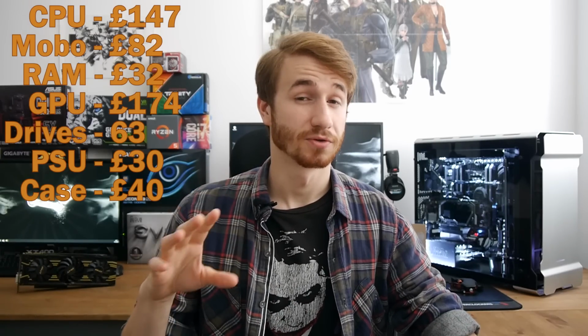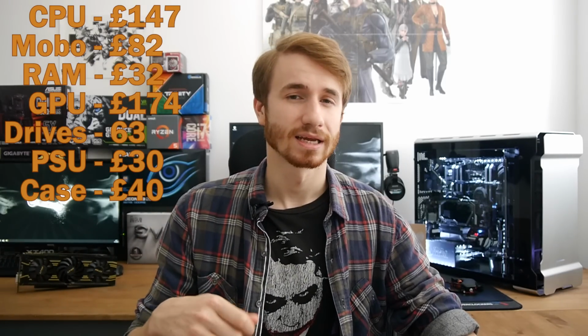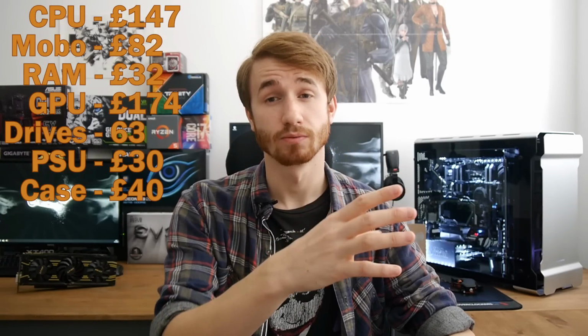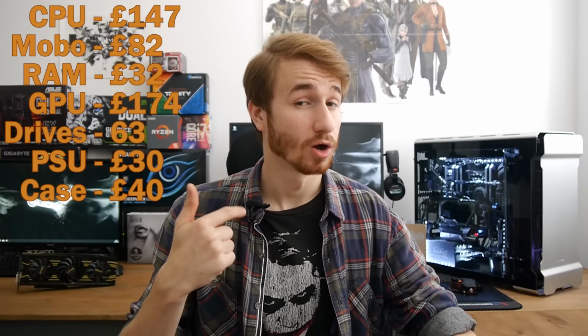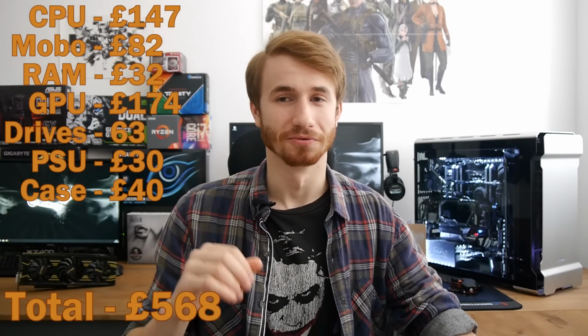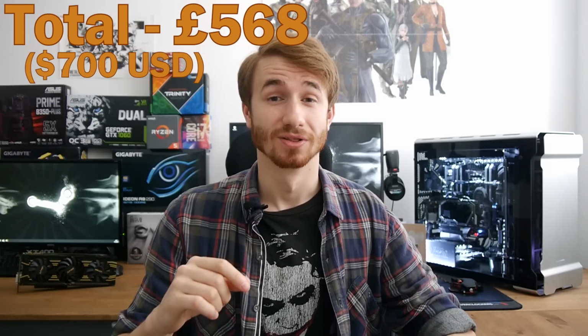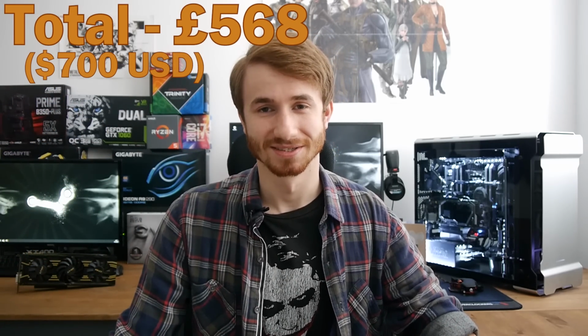You're also going to see me throw in a few extra parts that aren't essential, but I threw in anyway just because I had them lying around and I wanted to deliver my friend the best PC I could. So that includes a DVD drive that I threw in just because the case has a stealthy way of incorporating them. I also threw in an extra case fan and an RGB LED strip that I had lying around to give this build some real flair. But we'll talk more about the finished product after we've actually built it. So let's get cracking building this system.